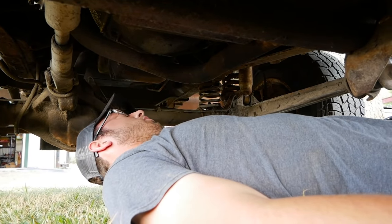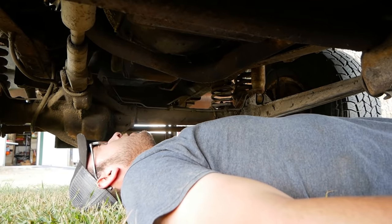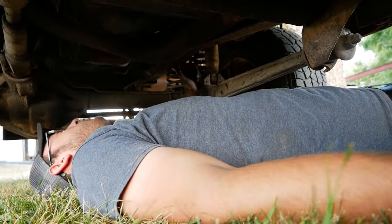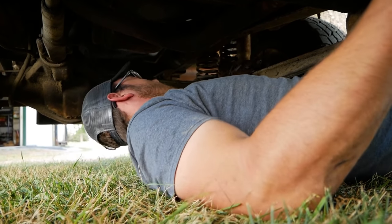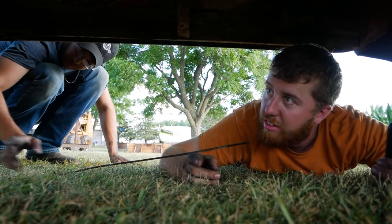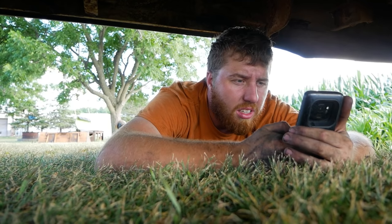Maybe we can switch the gears between the two. Let's do a quick Google and see — I doubt they ever used more than one flywheel size for the 460. I'm probably wrong. These trans lines are rusty McGee. Why did I lay in the oil puddle? I looked and it was leaking oil, then I rolled under here and was like — right under where the oil is dripping. Probably have an oil stain on my back now.